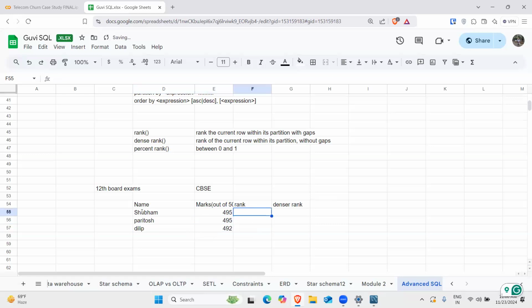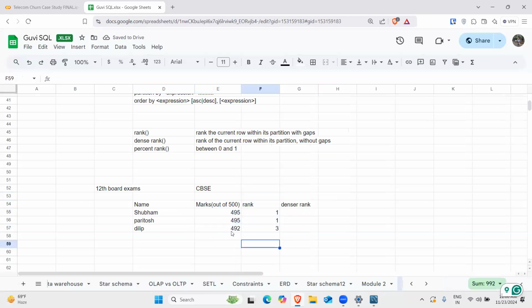With rank, it will be 1, here also it will be 1, and here it will be 3. If you use the rank function, the output will be like this. This is fine, 1, 1, but this is not 3, right? It should be 2. So your rank function will not give you consecutive values if there is a tie.